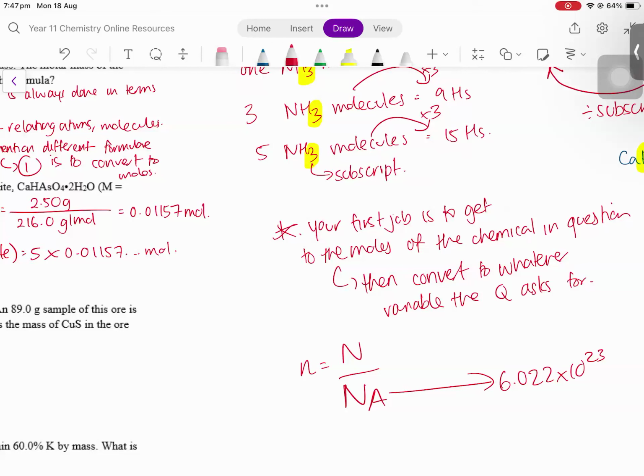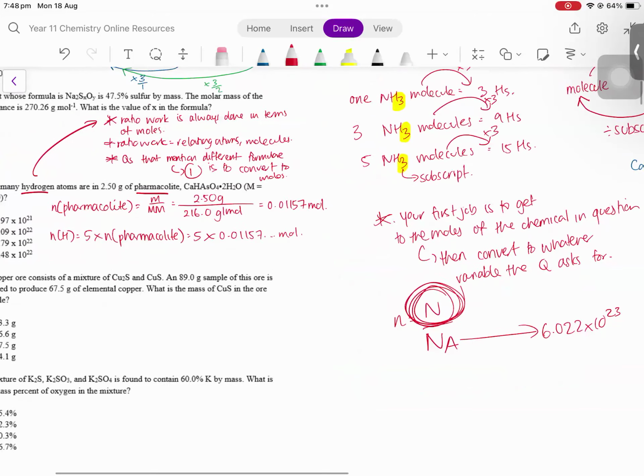Sometimes fiddling with your data sheet makes you a bit nervous though, like if you can't find it and you don't want to have to go out and look at something else. It messes with your focus, yeah? So it's good if you have it under your belt. 6.022 by 10 to the 23. They want the number of atoms. So we're solving for big N, which means I'm multiplying that Avogadro's number out. So big N for H is lowercase n moles times Na.